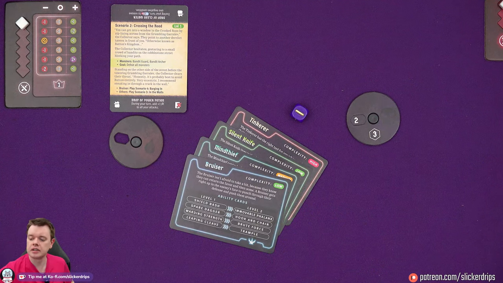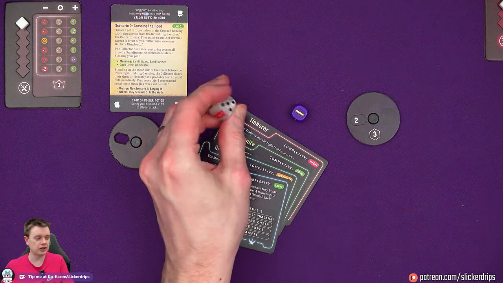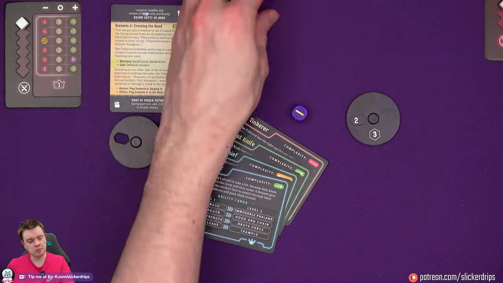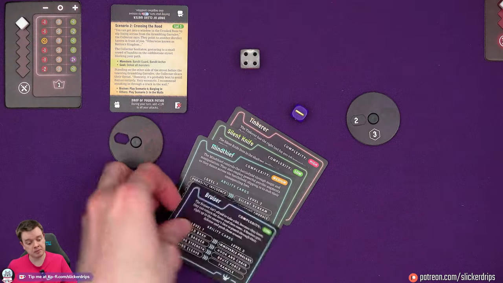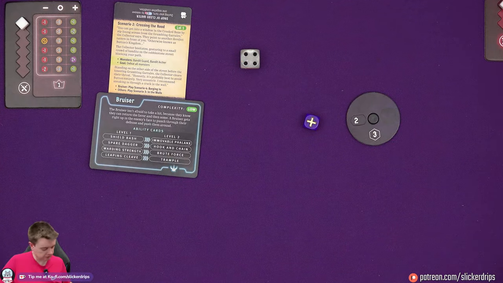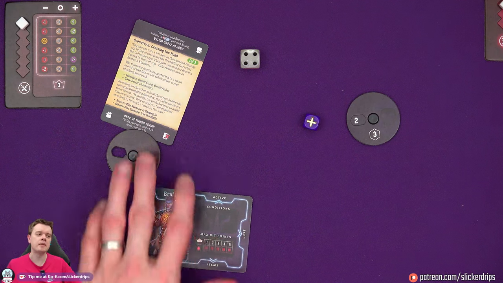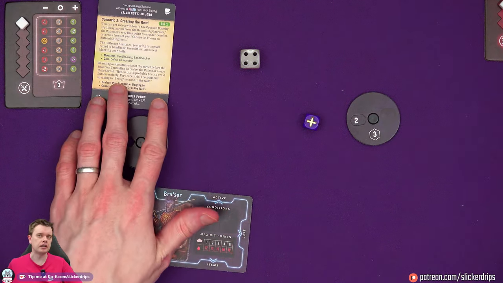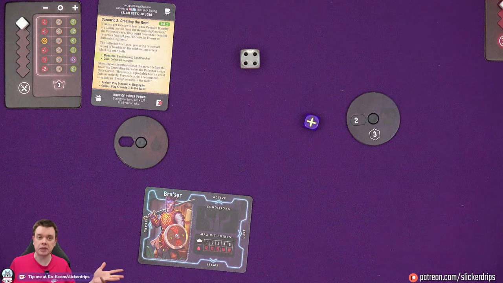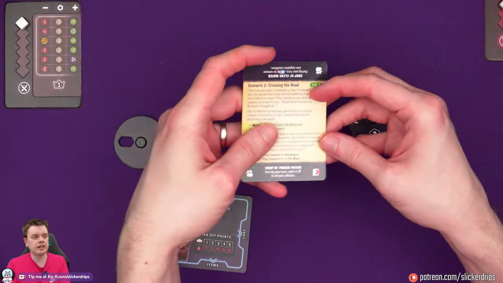Where's my die? I had to use one for something yesterday. Here we go, we've got the official gaming rules die. We need a number between 1 and 4, please. 4, it's going to be the Bruiser. I was numbering them 1, 2, 3, 4. The Bruiser is not the recommended one, but the character that the Learn to Play uses.